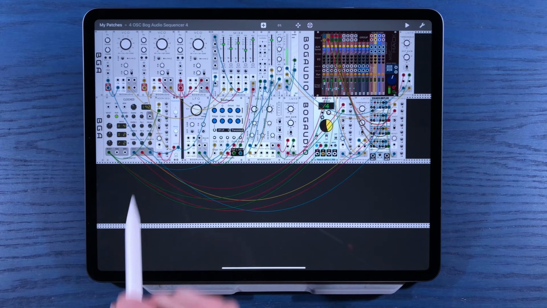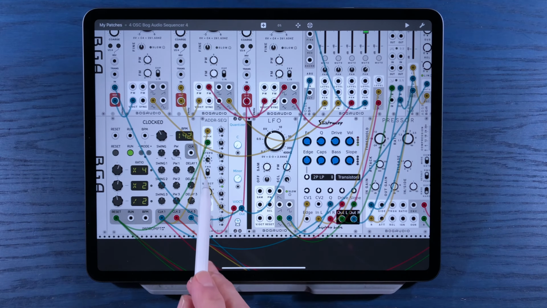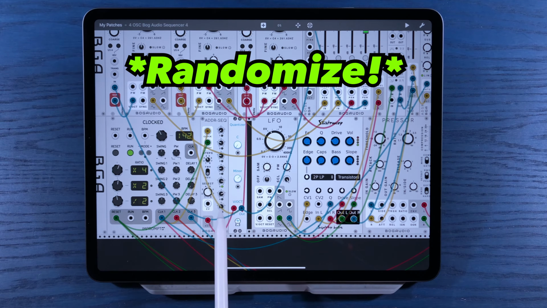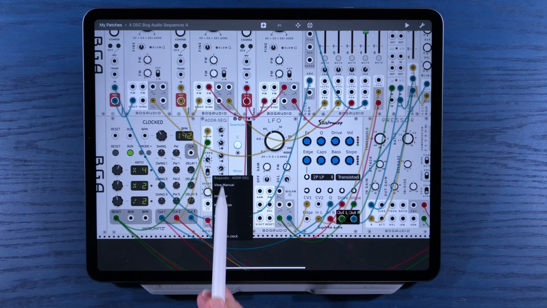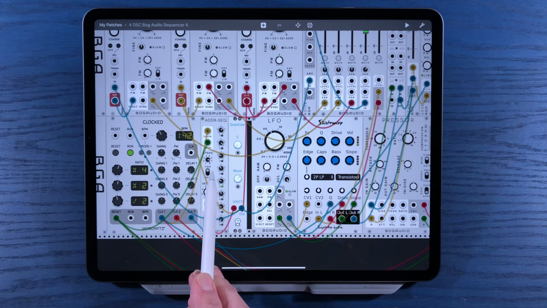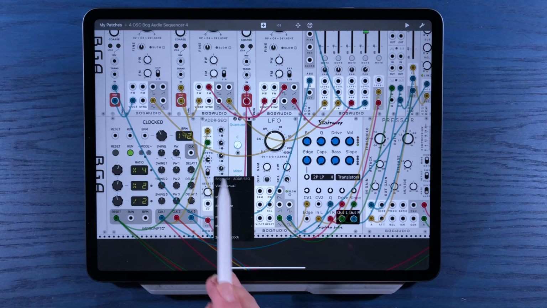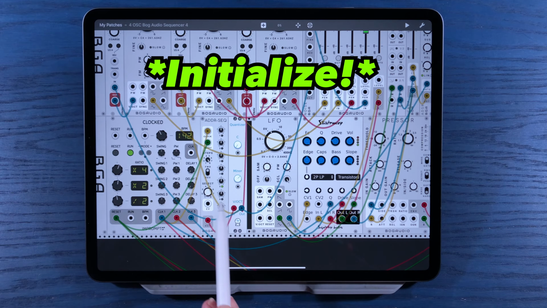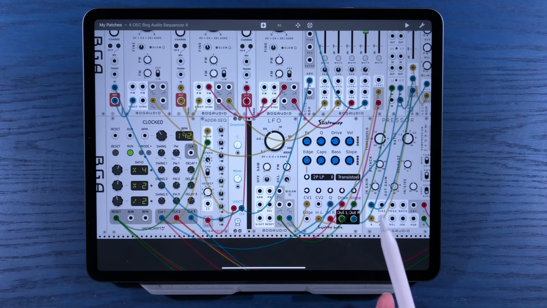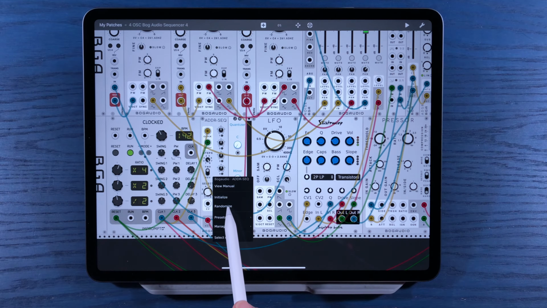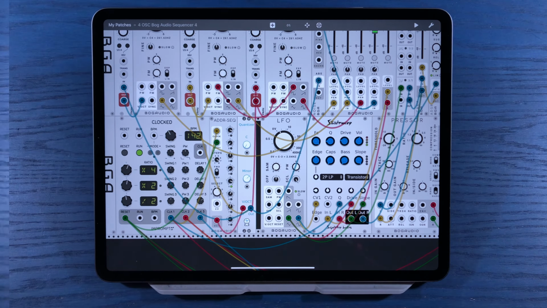Something I think is pretty sweet, guys, is that you can click on any module, and when you get the menu open, you're going to have the option to randomize that module. So you can create random patterns inside of a sequencer or any number of modules. And if you're not happy with that and you want to go back to the beginning, you can always just open the menu up again and initialize that module back to the initialized state. This is handy for oscillators or filters or sequencers or all sorts of things, guys. I really recommend getting into these menus and checking out this randomization feature.